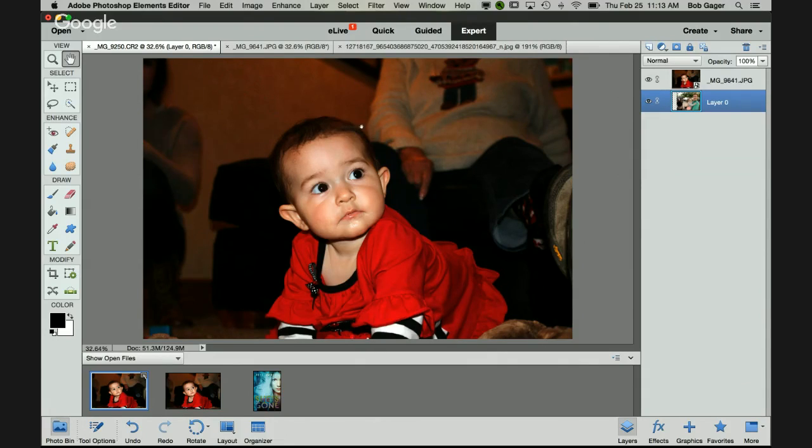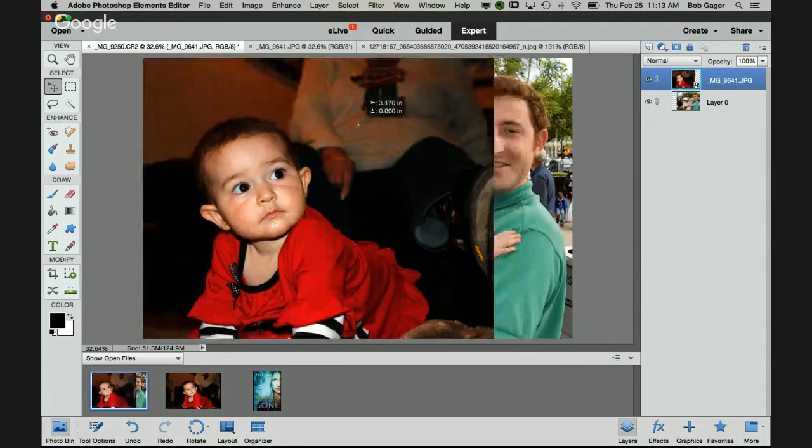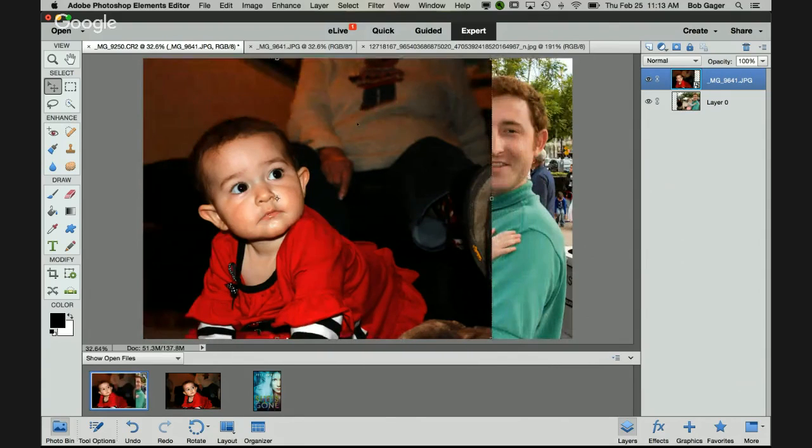Now, if I move this top layer of Audrey around, so I select that layer, click on my move tool, and drag Audrey to the left, you can see I haven't stacked those two photos directly on top of each other. I've shifted the top one. So where the top one isn't, I can see the photo that's underneath. And so that hopefully will give you a basic feel for what layers are all about.